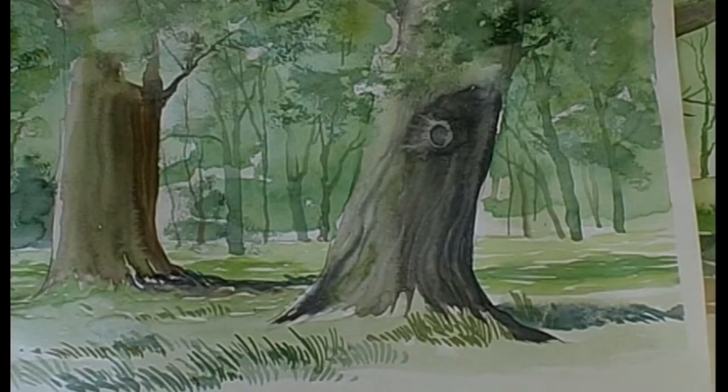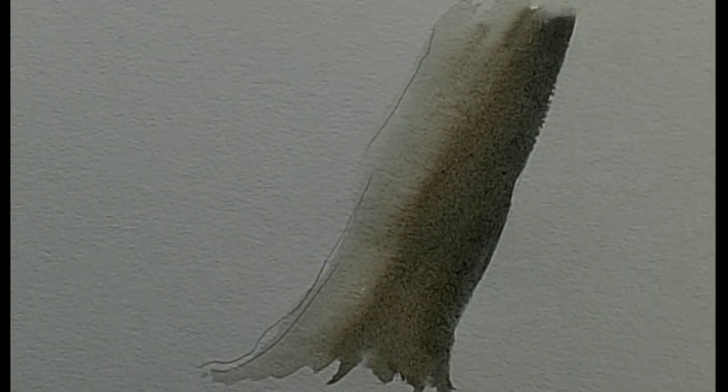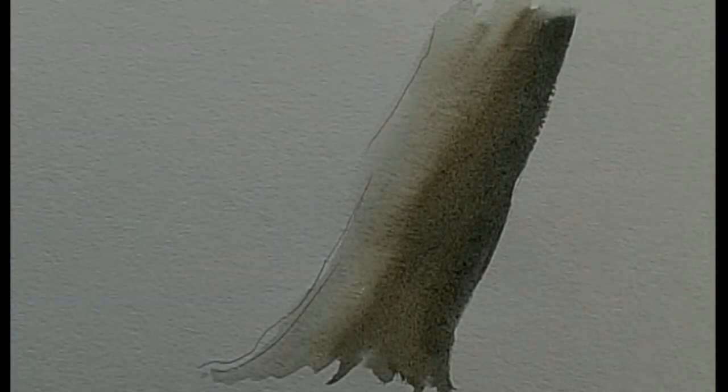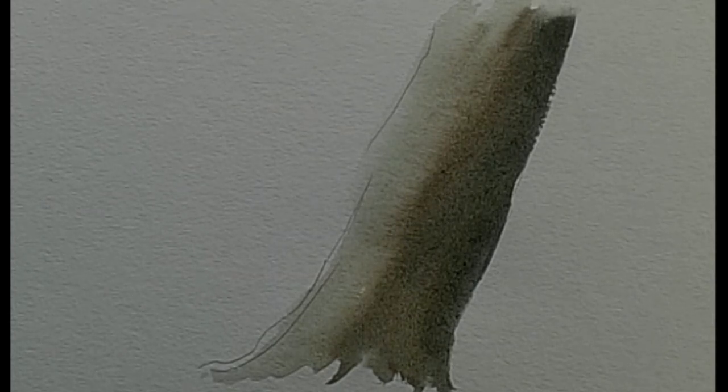Here I've got a watercolor painting of a tree trunk, and halfway up the tree trunk you can see there is a knot. A knot is an area on the tree trunk where a branch has been cut off several years previously, and the tree is trying to heal the wound.